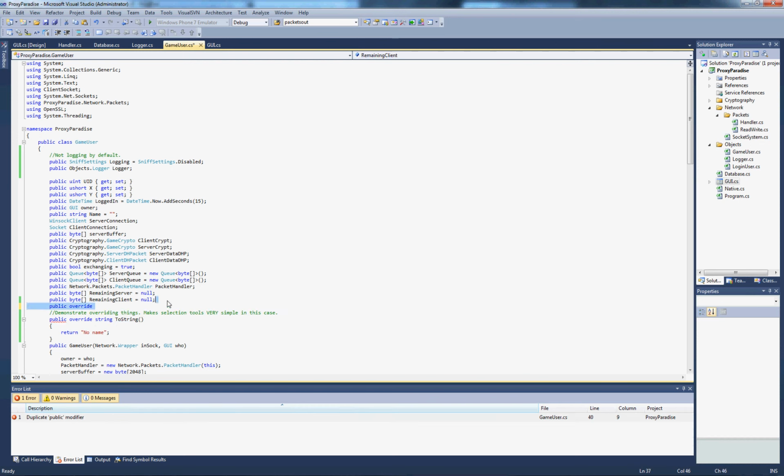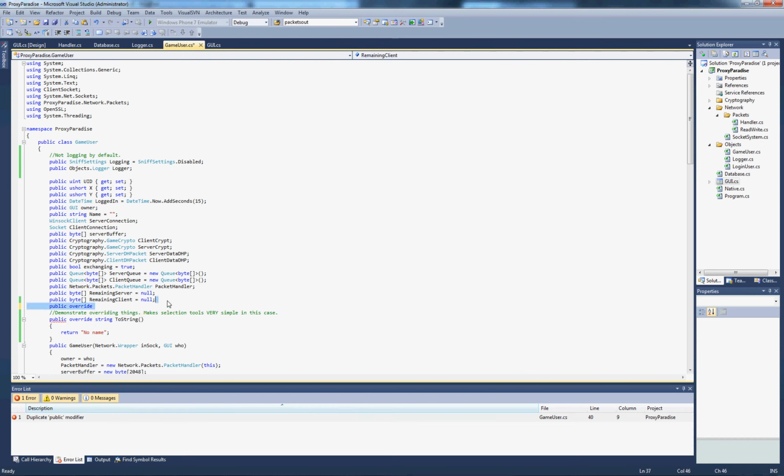If we have the character name, we would do return name. No, not namespace, name. There we go. That would then return whatever this string here is, which is of course blank, so I'm going to call it no name. So this lets us have nice fancy input and output on that drop down menu.